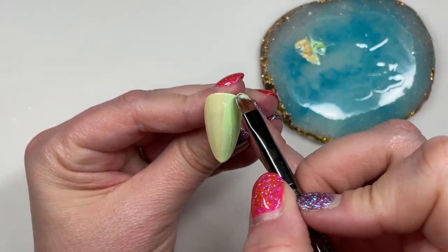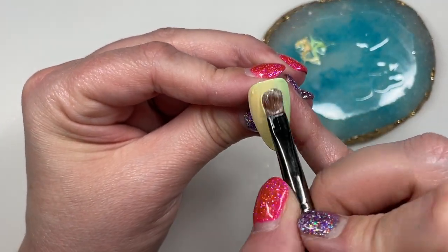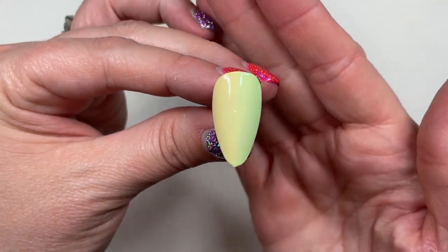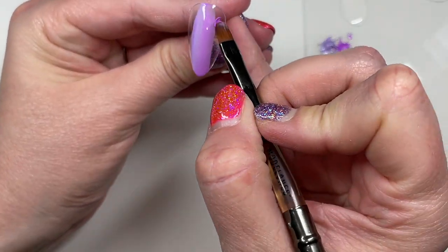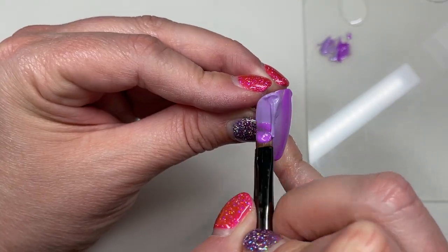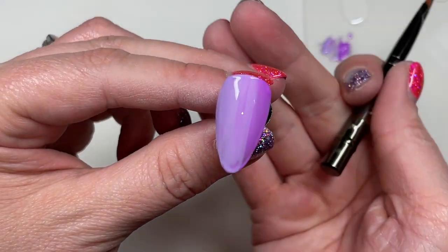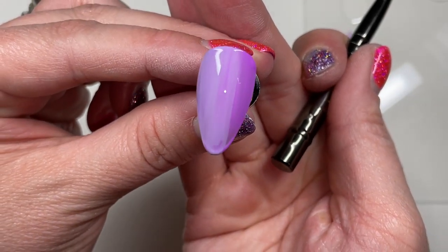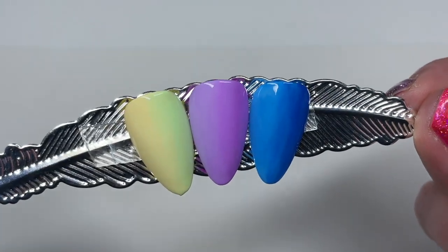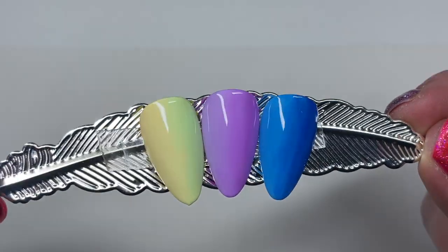So I did three different nails. I only show y'all this one. And then I think I show y'all the pink and purple, or the two different, oh yeah, okay. But look how beautifully these blend together. They're just stunning. And then I did a blue ombre off camera. So this is only one coat. I didn't show y'all the second coat, but here's how everything turned out. Okay, look at these absolutely beautiful, perfect gradients. I freaking love this.